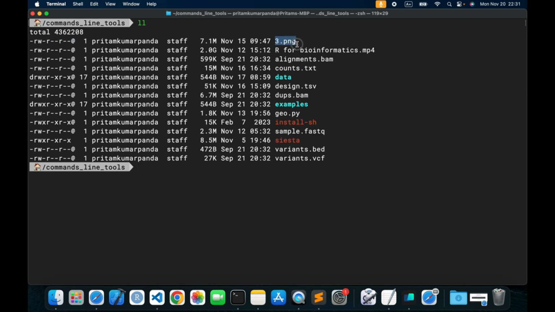For instance, you can see that you have all these files, right? And these are the directories, and these are the executables, as you can see by the color. So we start with the directory. Data is the directory that we have. D means directory, and a hyphen in the first position means it is only a file, not a directory. Even the executable starts with a hyphen because it is an executable, not a directory. Okay, so D is for directory.